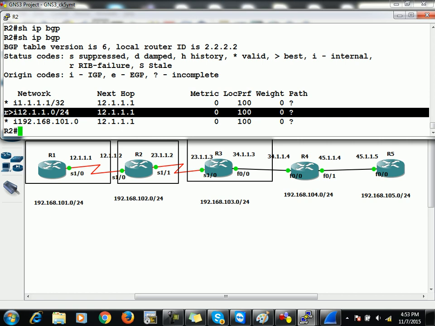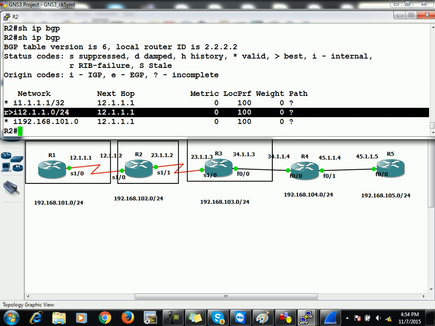So what to do now? It is just because of synchronization. If I disable synchronization, you will see that BGP will immediately define them as best paths. But this time the synchronization rule is there. So what does the synchronization rule say? It says that if you are receiving anything from an IBGP neighbor, then the same prefixes must be received from some other source as well, like a static route or an IGP like EIGRP or OSPF.